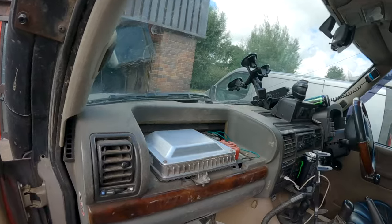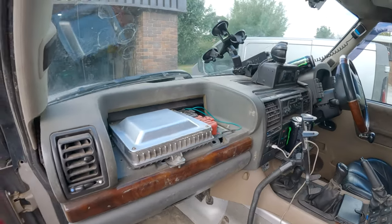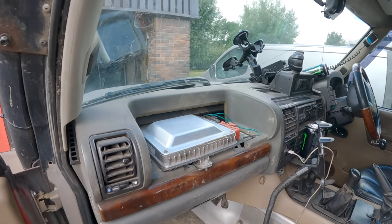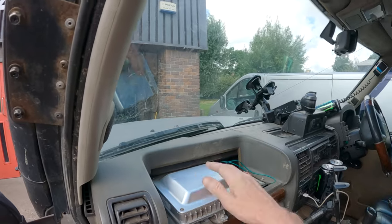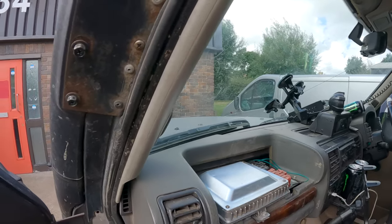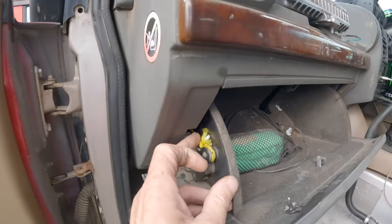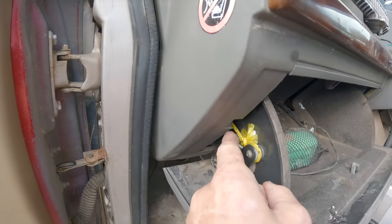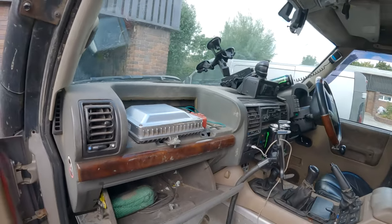Now, from the videos, you'll probably know that my ECU's been relocated to the inside of the car. Doesn't look very pretty. So what I'm going to do is try and modify this bit here today. We'll drop the shelf down so that the ECU sits lower and we can actually get the airbag cover back on. Also, you might notice down here, bits of string and all sorts holding my glove box in. So we're going to move that and get that fixed so that works.